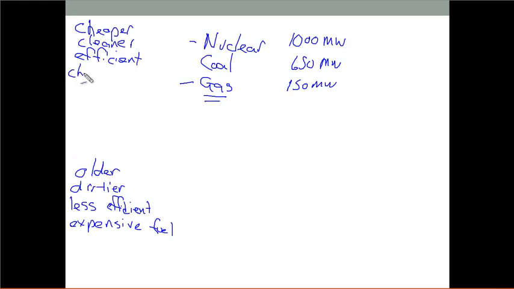So, cheaper fuel. Here's the other thing: you go build this coal plant. Well, you might make a contract with a coal mine, and you tell this coal mine, maybe they've got 20 years' worth of coal, so you say, okay, for the next 20 years, every month I'm going to buy so much coal from you, right? So you commit to a long-term contract, and they give you a pretty good price on the coal, and then you're locked in at that price.